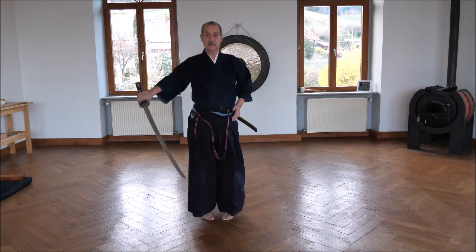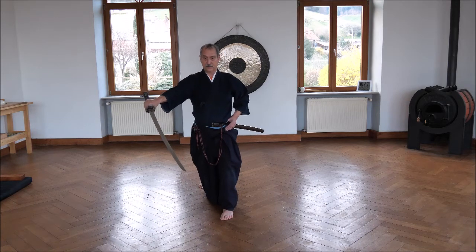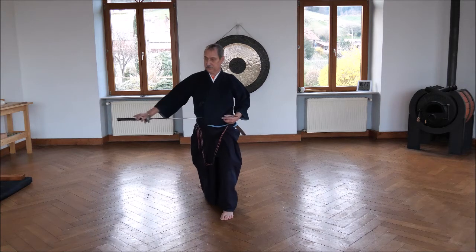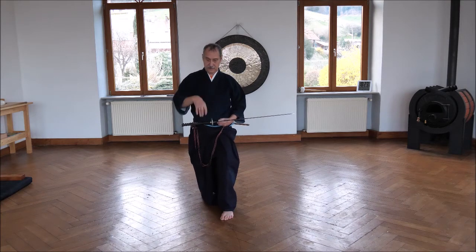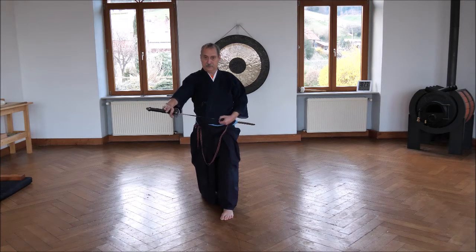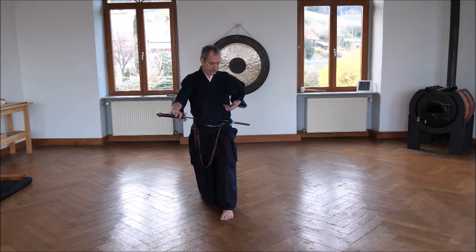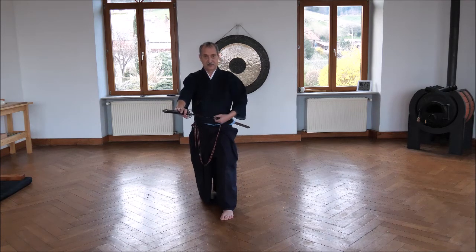Changing the feet, not coming up. Stay with bent knees. Going back. Hands forward. Then you do Noto — not to the side. You go forward with your hand and with the left hand backwards. Sayabiki. Then the right hand stays where it is. The left hand puts the saya over the sword, over the blade. Not leaving the body with the hand — the hand always stays in contact. That's a different style, a different ryu.